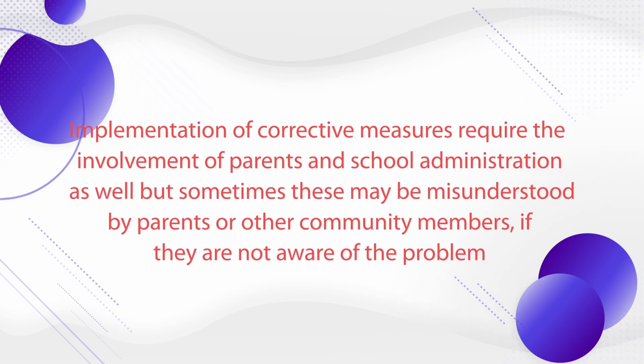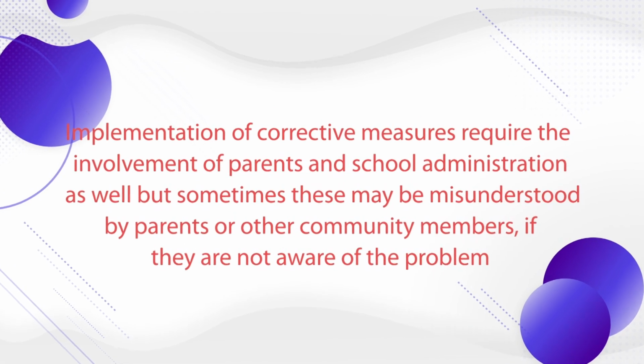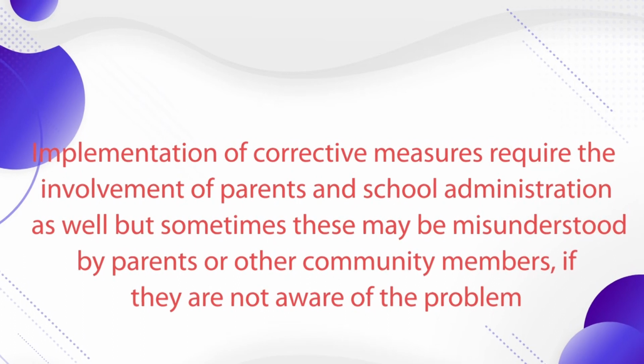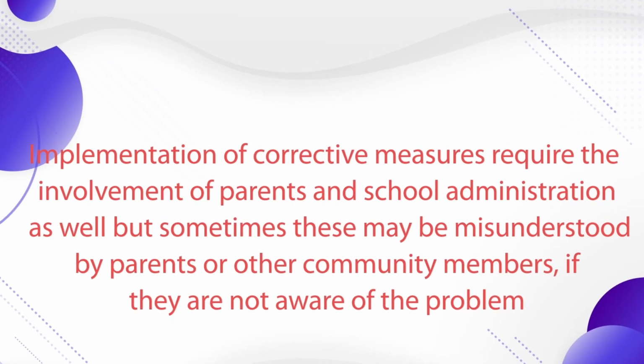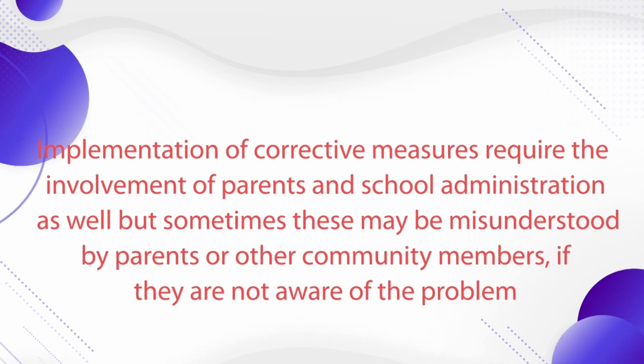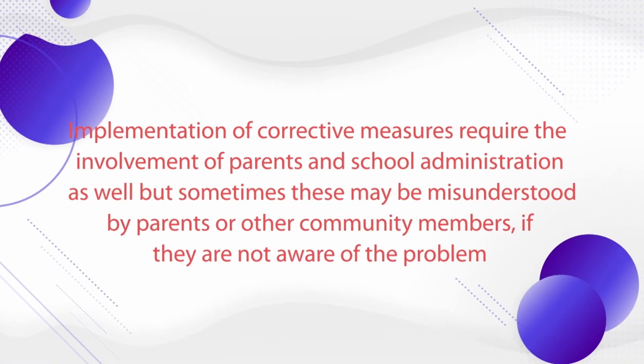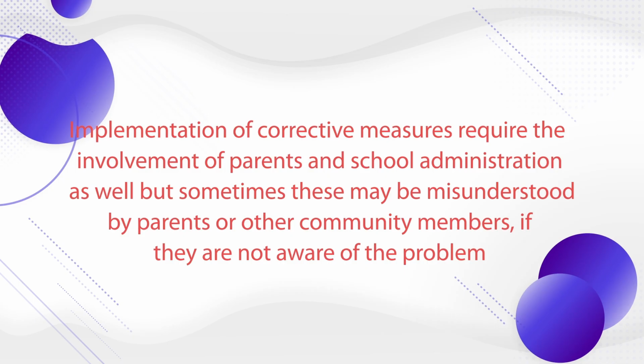Implementation of the corrective measures may require the involvement of the parents and school administration as well. Because sometimes if you do not involve the parents and you are taking any corrective measures basically to support your learner, they may take it wrong, they may misunderstand it. If you are not sharing something with your school administration and you are taking any corrective measures on your own, that may create a problem, because if parents are noticing something, they will ask the school. If school management is not aware of that, then that is a problem. So, making all of the stakeholders aware is an important precondition for applying any corrective measure.